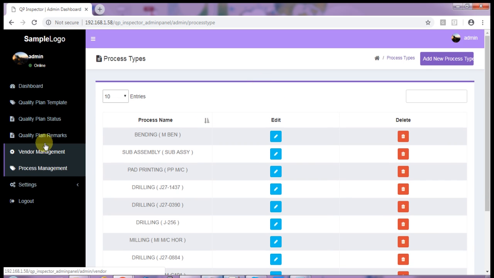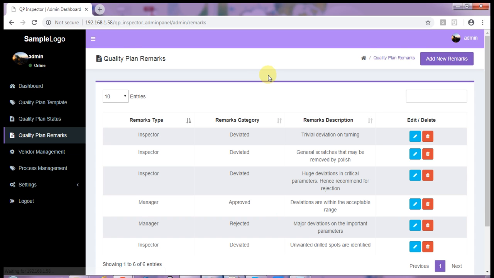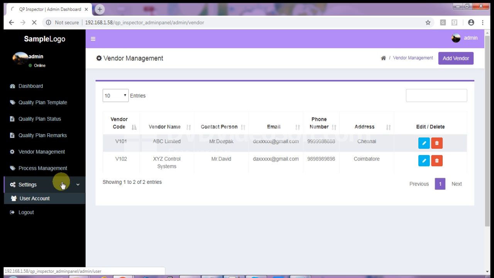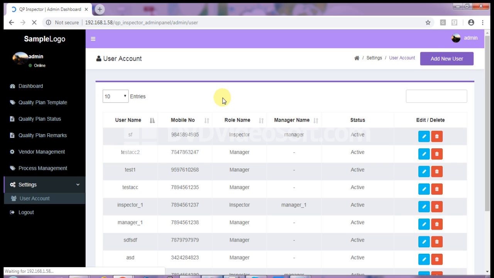You will be able to define the set of standard remarks that you want the quality inspector or the manager to choose from during the inspection process as well as during the approval process. Apart from this, you also have vendor management where you can create and manage the list of vendors. These vendors will be mapped when you create a quality checklist, and you will also be able to manage and create users and define roles for them.